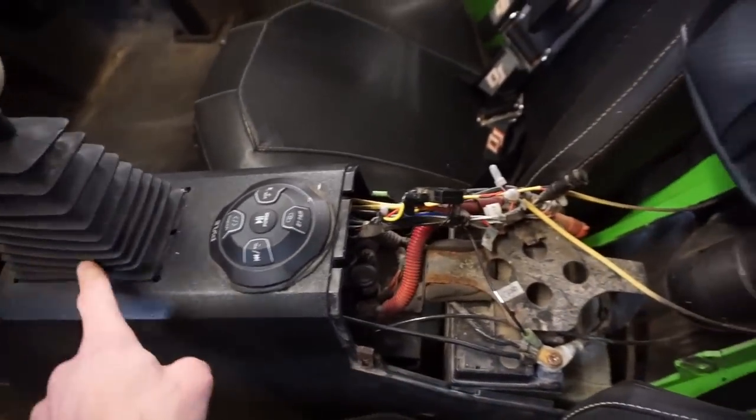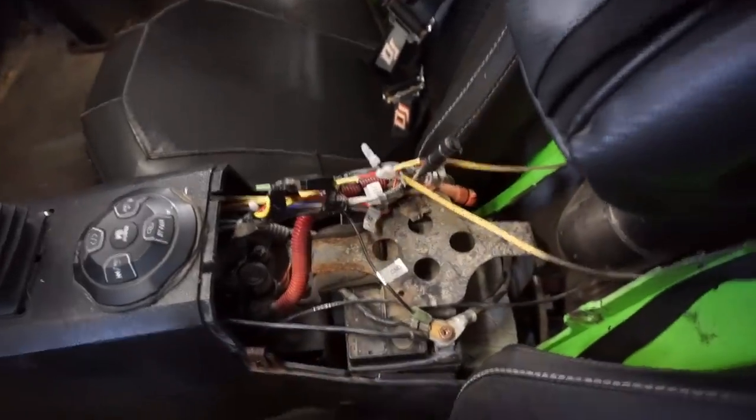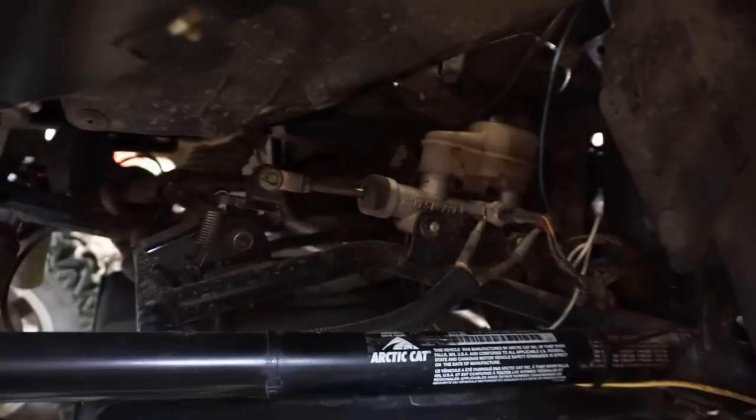So it comes in one here to a T, branches off, and it looks like it goes underneath everything. Then goes up here to the master cylinder up here. And you can see it winds down below here, dips down below.